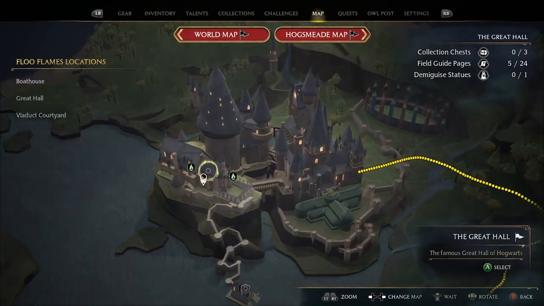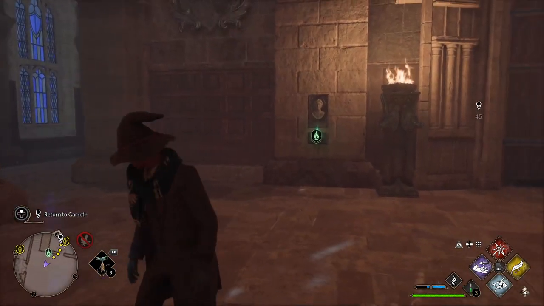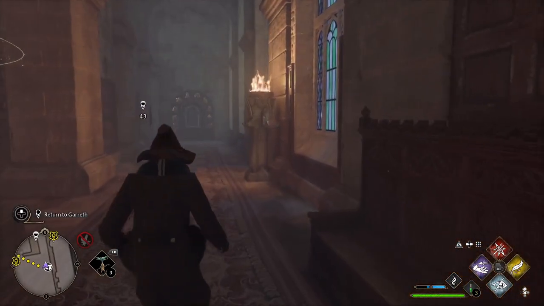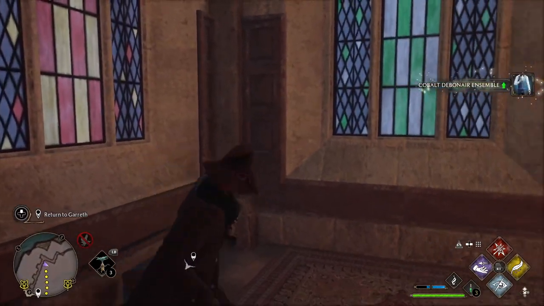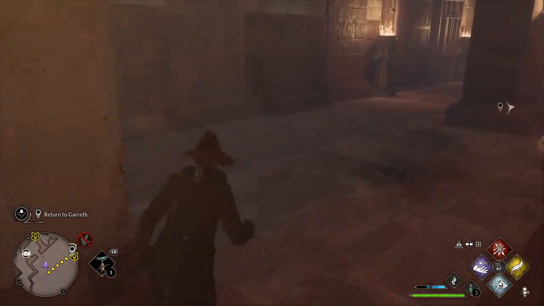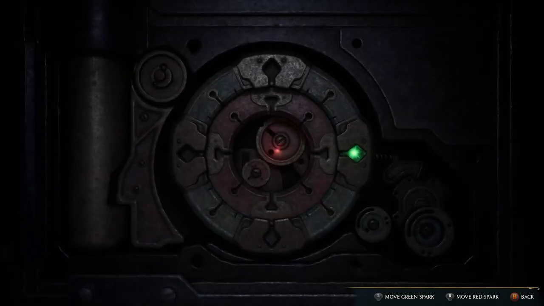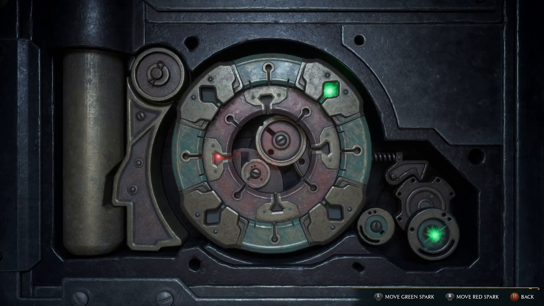So, Mr. Weasley, you are right by the Great Hall, I think, was closest. There is apparently also a demiguise related to the Great Hall. That's a key. I don't care about the key, but it's probably going to go to where it needs to be. Also, there was a chest over here I completely missed before. Cobalt Debonair Ensemble. Lovely. But yeah, all right. So there will be a demiguise here somewhere. And it feels like it's going to be here. Hello, right? Amora. This is going to be the spot for that, presumably. Yes, let's just get position.